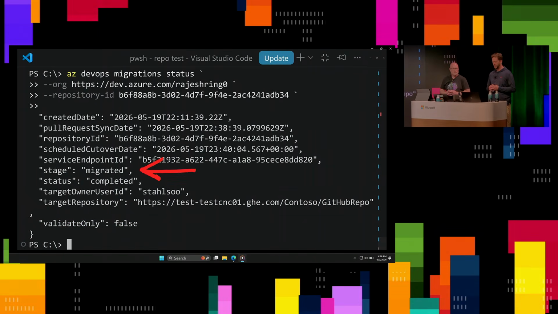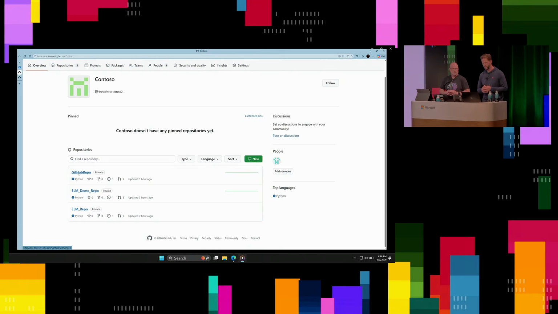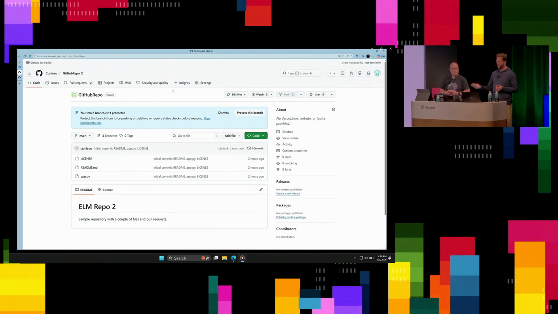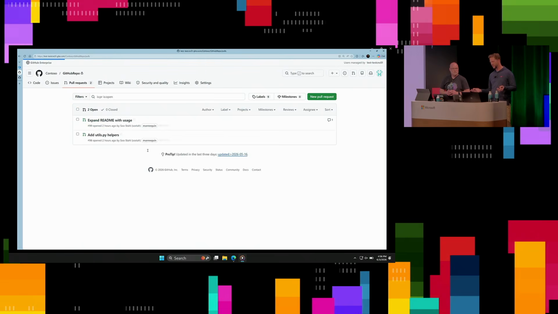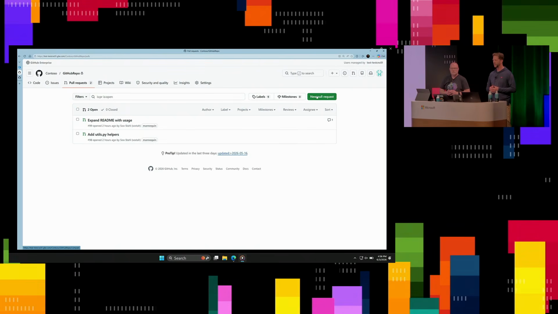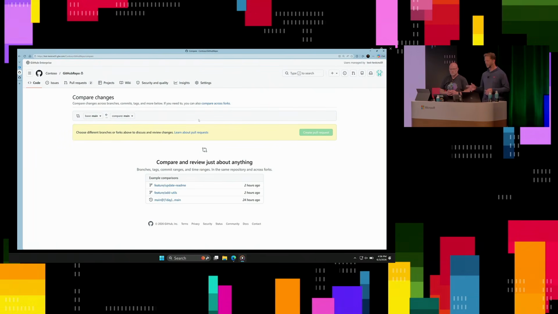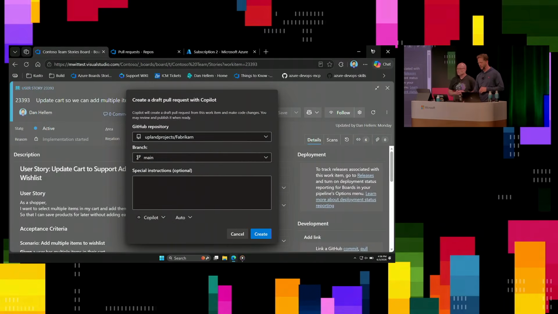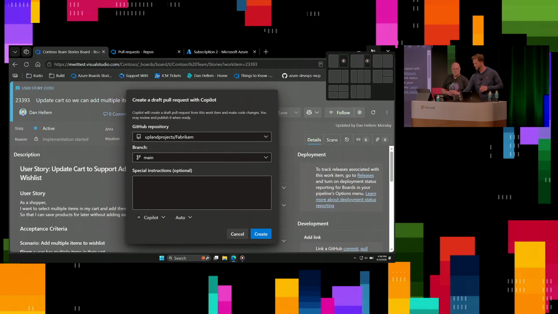And here I'll just show quickly that I'll go now inside GitHub. You can see the repo came over. You can see that it has all the pull requests in there. It'll have all the branches in there. It has the entire history, et cetera, et cetera. Okay? So again, I'll talk a little bit here in a second about how to get access to this. But that's enterprise live migrations.